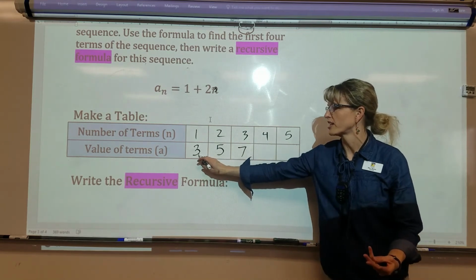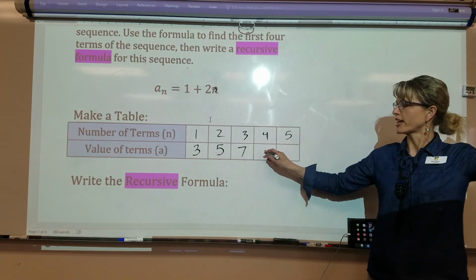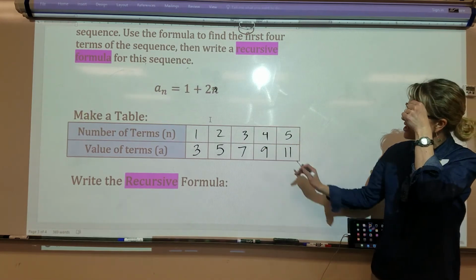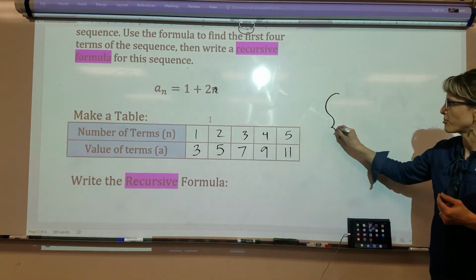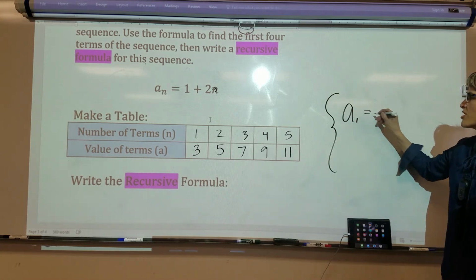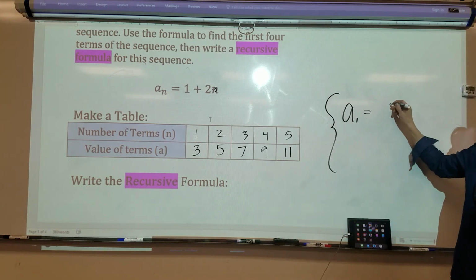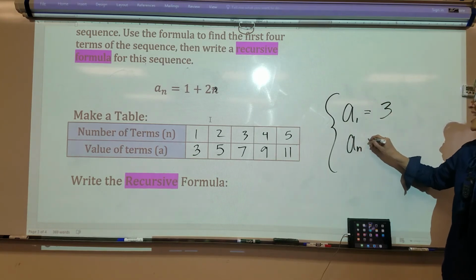Do you have enough to see the pattern? And usually you can find it in 3 numbers. The next one is, get ready? 9. The next one, you ready? 11. Very good. Okay, so now we've got our table. Let's start our pattern. First term, what's the value of my first term? Lexi? 3, excellent.